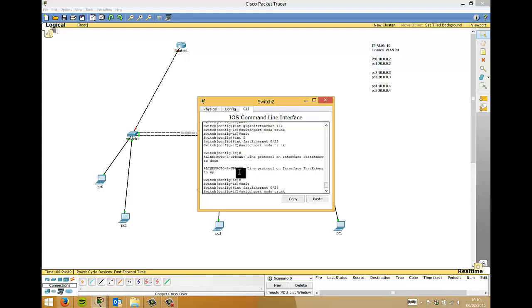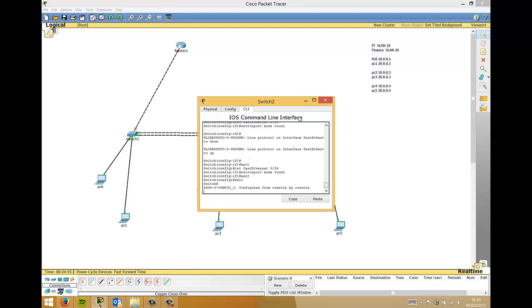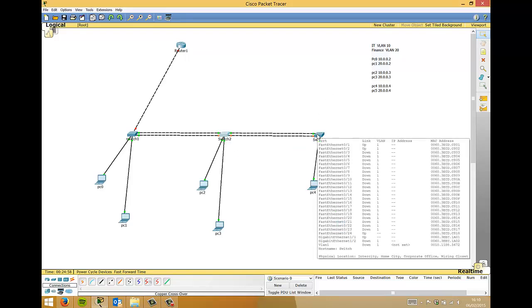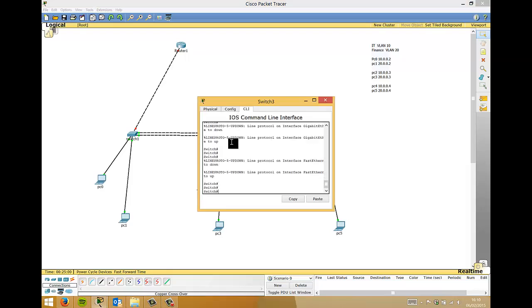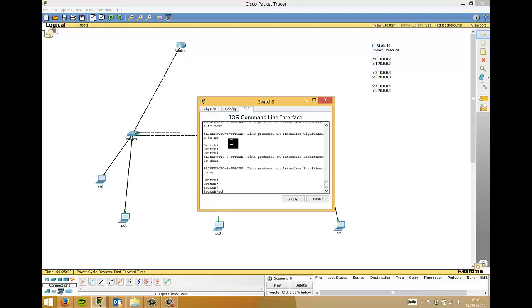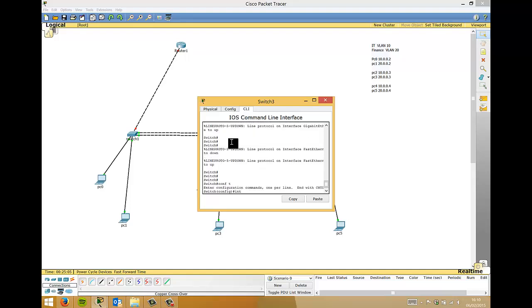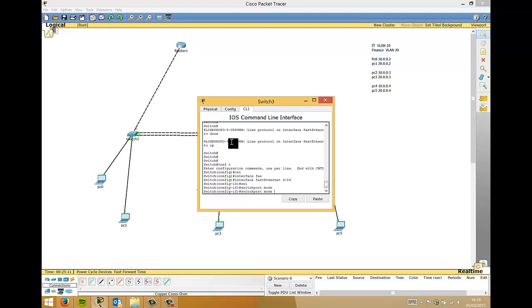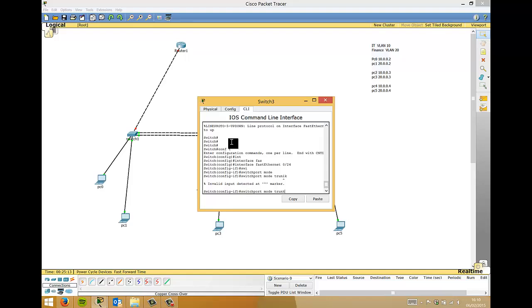Okay, so that's switch 2 completed. Let's go to switch 3. Okay, that's the trunk ports set up.